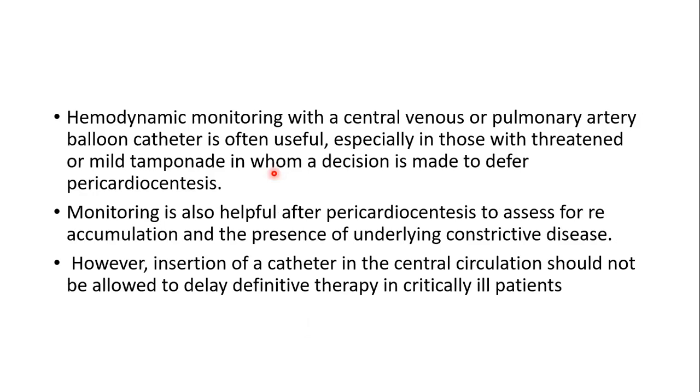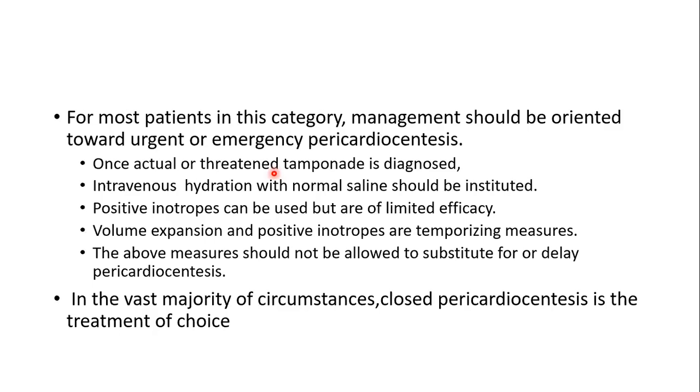Hemodynamic monitoring with a central venous or pulmonary artery balloon catheter is often used, especially in those with threatening or mild tamponade, in whom a decision is made to defer pericardiocentesis. Monitoring is also helpful after pericardiocentesis to assess for reaccumulation and the presence of underlying constrictive disease. However, insertion of a catheter in the central circulation should not be allowed to delay definitive therapy in critically ill patients. For most patients in this category, management should be oriented towards urgent and emergency pericardiocentesis.